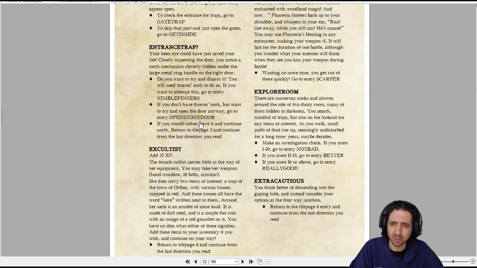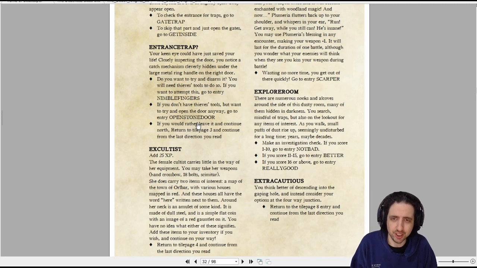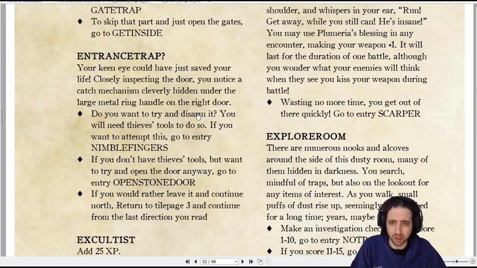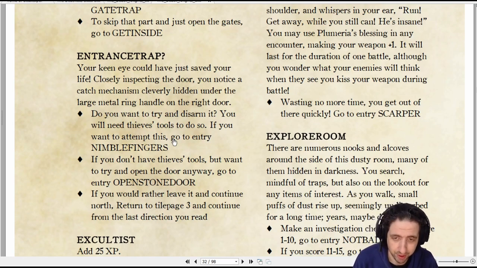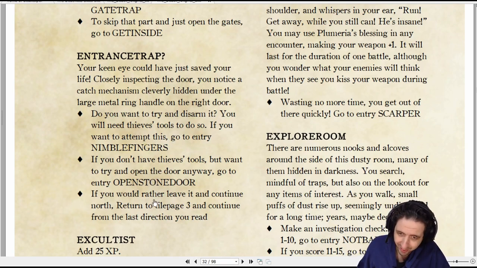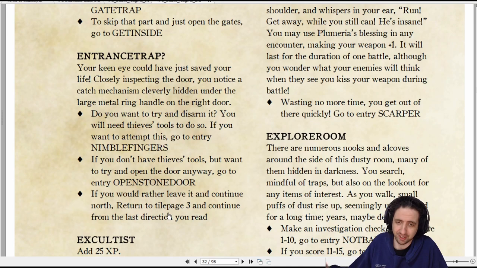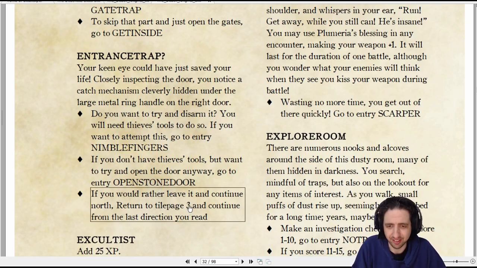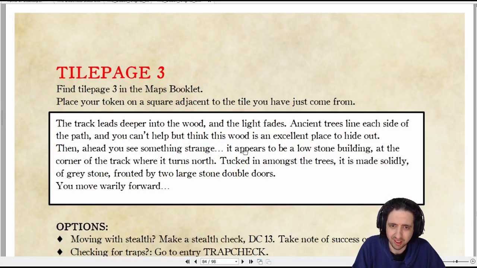Entrance trap. Your keen eye could have just saved your life. Closely inspecting the door, you notice a catch mechanism cleverly hidden under the large metal ring handle on the right door. If you want to try and disarm it, you will need thieves' tools to do so. If you want to attempt this, go to Nimble Fingers. If you don't have thieves' tools but want to try and open the door anyways, go to Open Stone Door. If you'd rather leave it and continue north, return to tile page 3 and continue from the last direction you read. It's probably gonna explode on me. There's a hidden catch, come on! I'll get back to it.